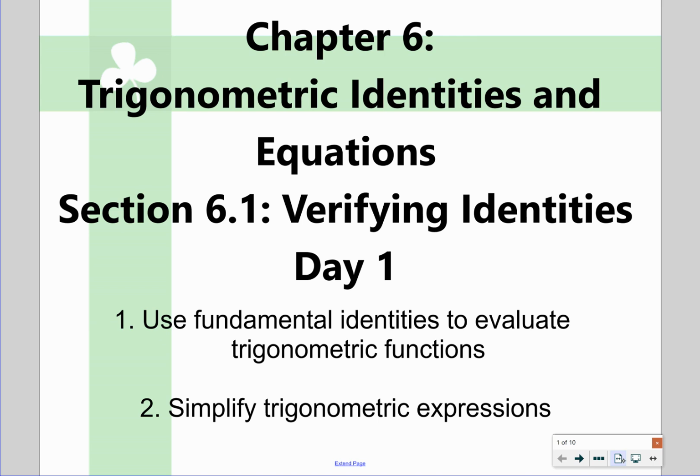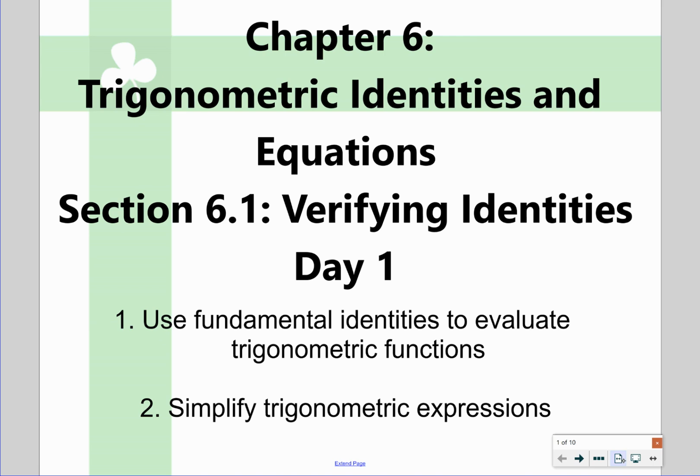Today we're going to be adding in first the even-odd identities. The top quarter on the left side is what makes up what's called the fundamental identities. That's what section 6.1 is, just that top corner. From there, in the next few sections, we're going to add a few identities in as we go. And so we'll learn some new formulas and we'll practice. And we'll get a new set of formulas and we'll practice.